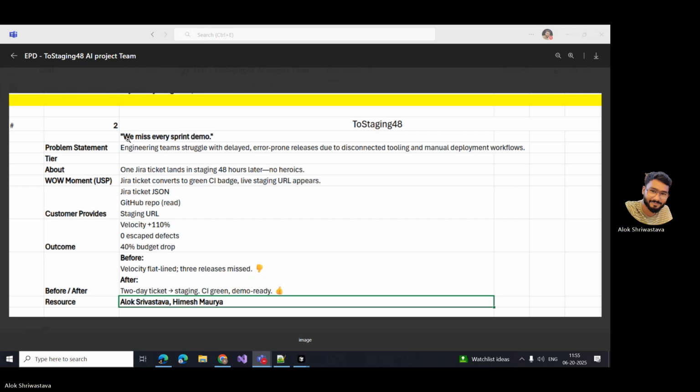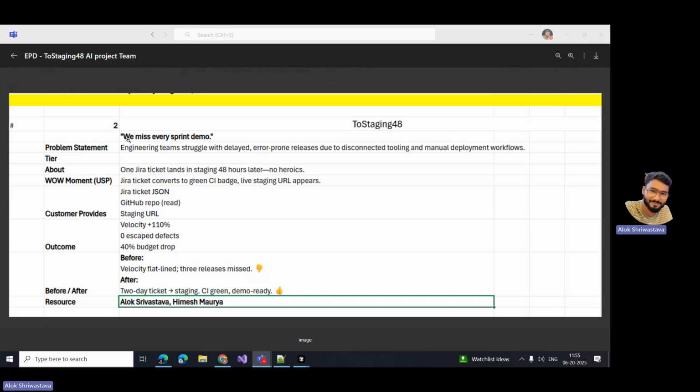Our engineering team will develop the code and fix the errors, then the QA team will test that code, and then they will deploy it on a particular server.